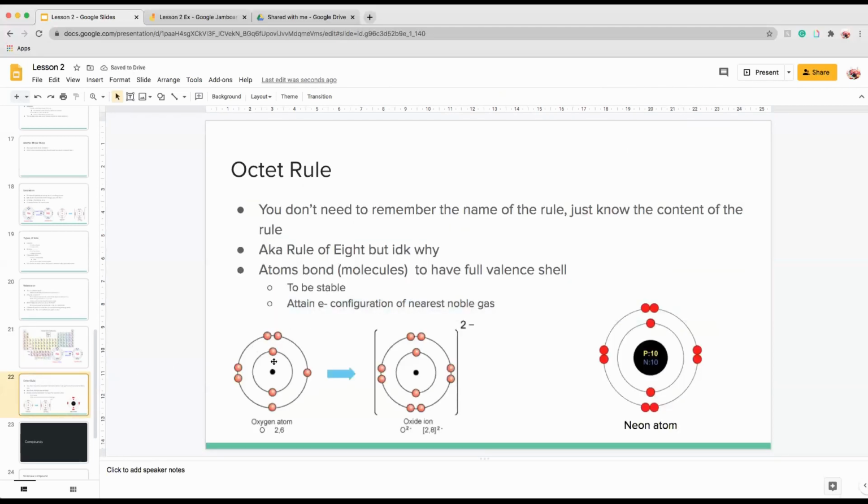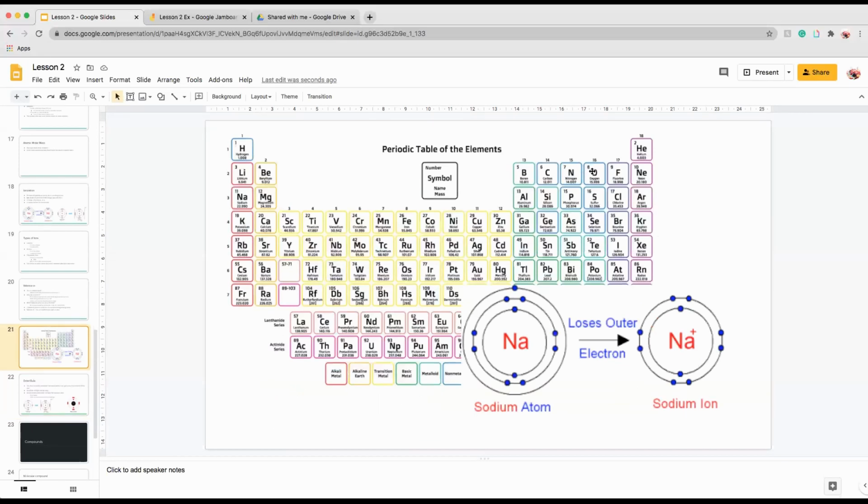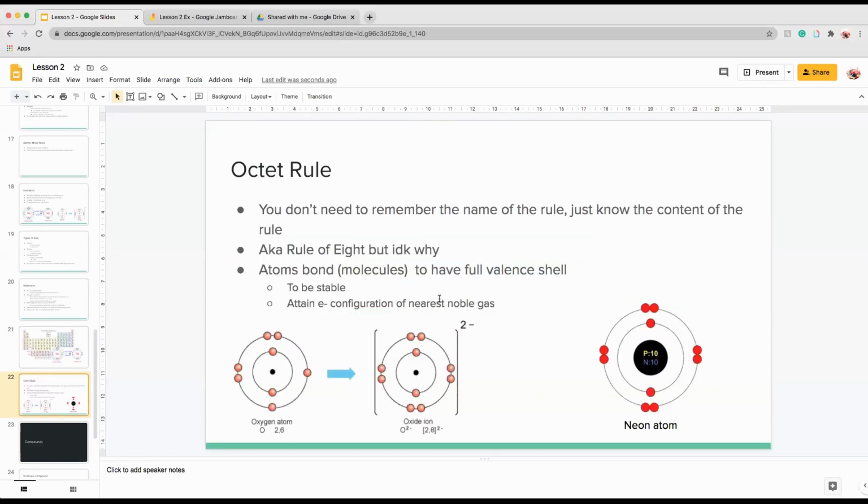Back to what I was trying to say: to know what an oxygen atom will look like as an ion, look at the noble gas it is closest to on the periodic table. So here we have oxygen. The closest noble gas to it is neon, and neon's electron configuration looks like this. So oxygen, to look like neon and have a full valence shell, will turn into this. You can see the electron configuration here, the electrons in each cell, is the same as the noble gas neon.